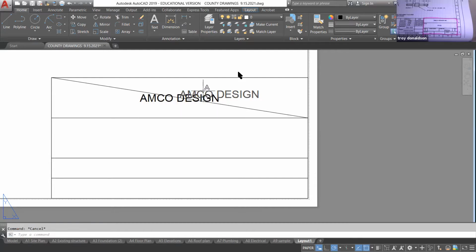Okay, so get rid of that one and then get rid of that. So you use construction lines a lot, right? If I wanted to add the Inc, I could just double click on it, space INC.